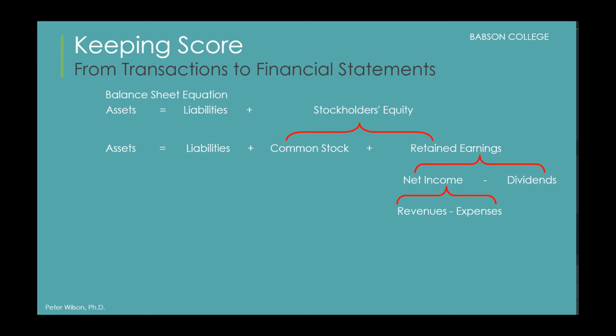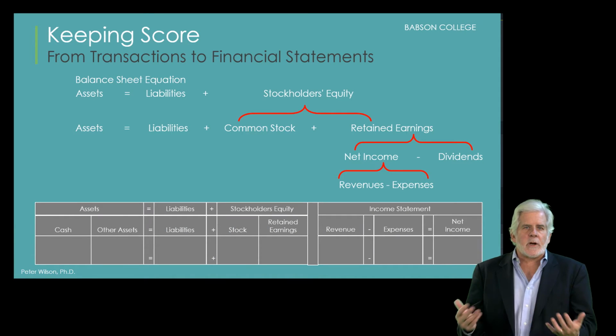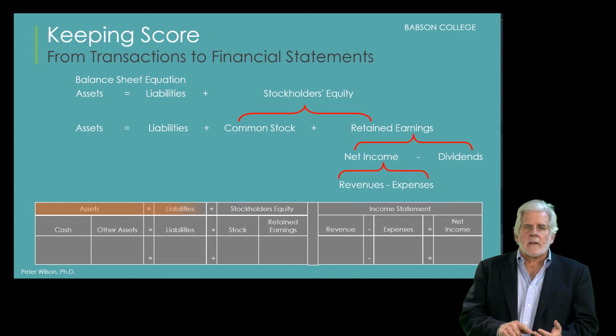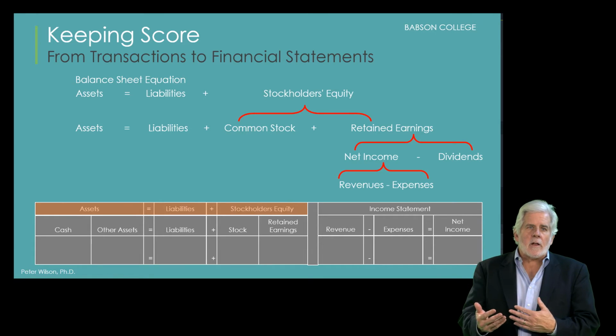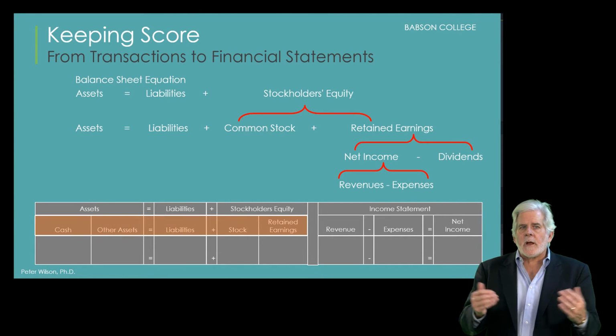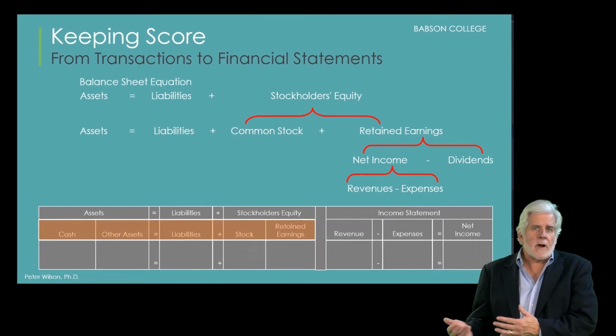To make this format a little easier to use, I like the template you see here, which makes use of a spreadsheet format, which can easily be created in whatever spreadsheet software you prefer. Here you see we have the headings for the assets, liabilities, and stockholders' equity sections. Within each section, we can add columns for individual accounts, or just leave the columns as general headings. This is totally up to you and how much detail you want to record. Since so many transactions involve cash, I've created a separate column for increases and decreases to cash, and will record any other asset in the other asset column.